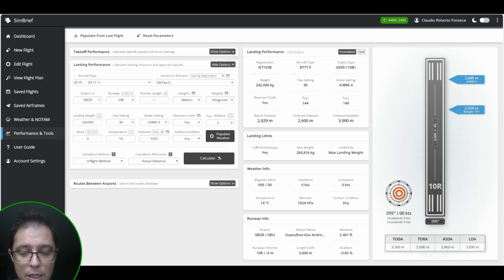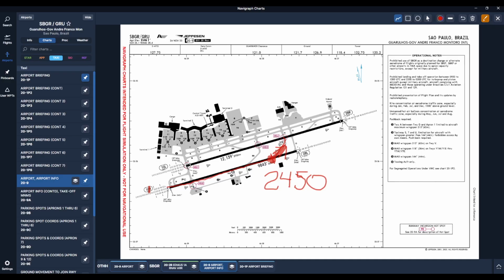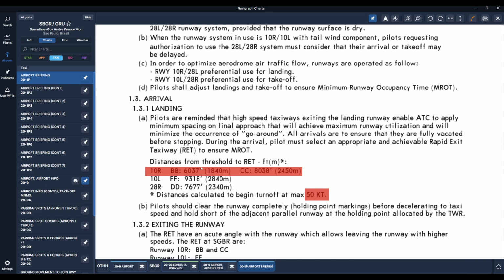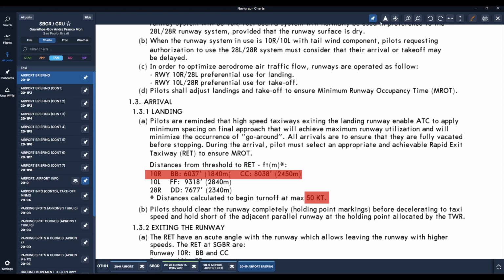But if I stop in 2,029 meters, in Navigraph, I am missing taxiway Bravo Bravo by 200 meters more or less, and I'm still far away from taxiway Charlie Charlie.